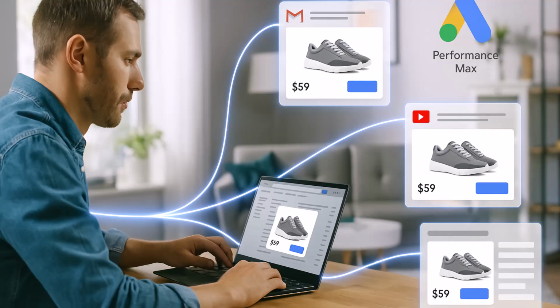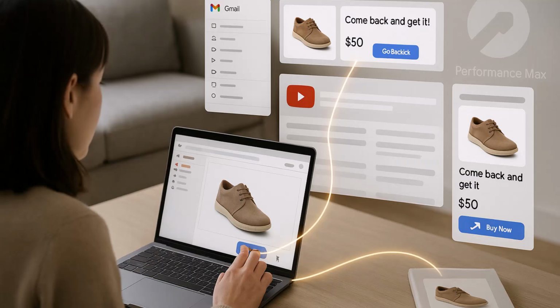Then you create audience targeting for website visitors who viewed products, etc. Google will generate ads. You can provide templates that pull in product images and prices from your feed, or come back and get XYZ product. These ads follow users around the web in Gmail, YouTube, partner sites, reminding them of your products. They tend to have high click-through and conversion rates because the user already showed interest.